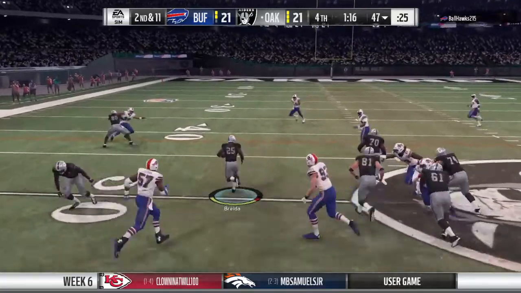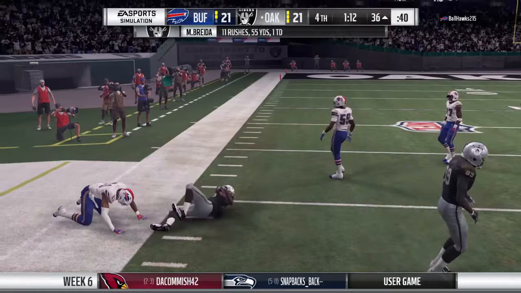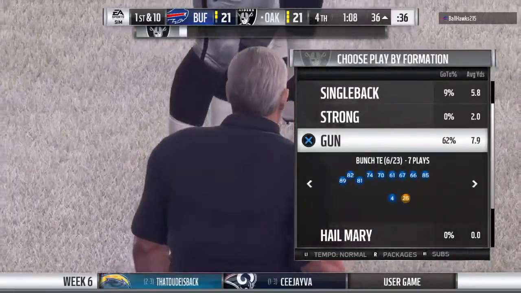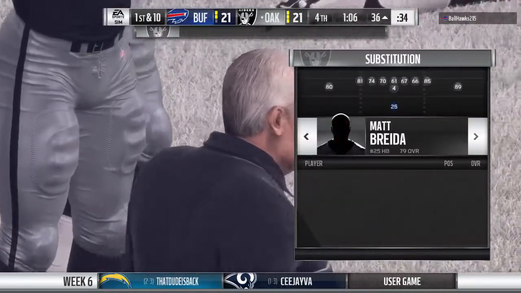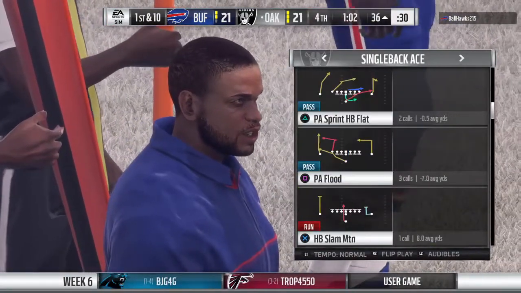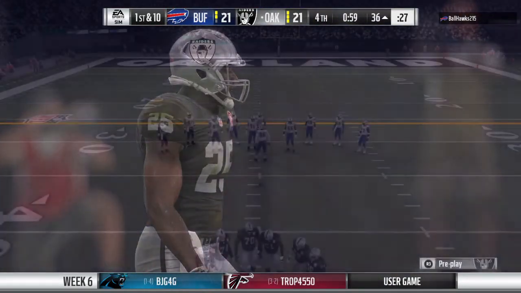They'll run it now out of the gun. Finding room inside the 40. And he's brought down. A Raider 1st down, 17 yards. Probably had 60,000 thinking pass right there, including us in the booth. Yeah, no doubt about it. That was a big call, big guts on that one. And guess what? That run, it'll pay dividends.